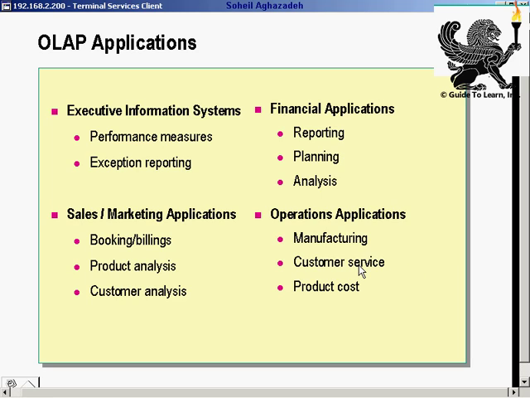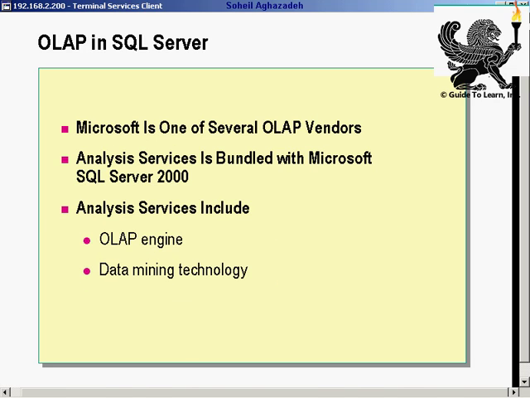You might want to go out and use that kind of analysis services in those kinds of environments. Product cost, total cost of ownership perhaps. Sales and marketing applications like booking, billing, product analysis, customer analysis. These are some examples that are using OLAP internally. Again, you could combine them all into one simple or custom solution, part of your own company. So OLAP is a very powerful engine that allows you to answer many of your questions, part of the business.